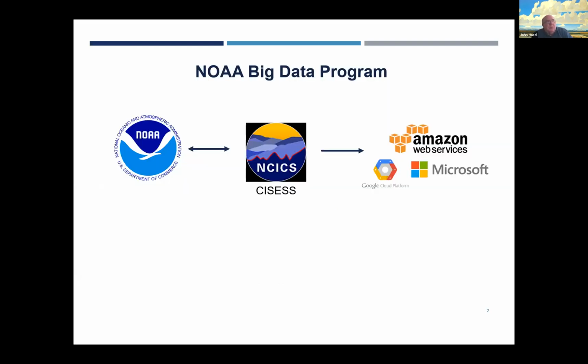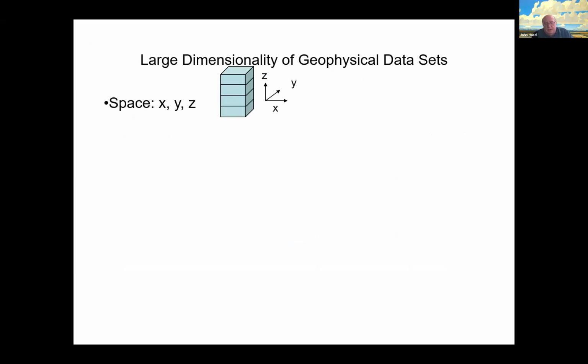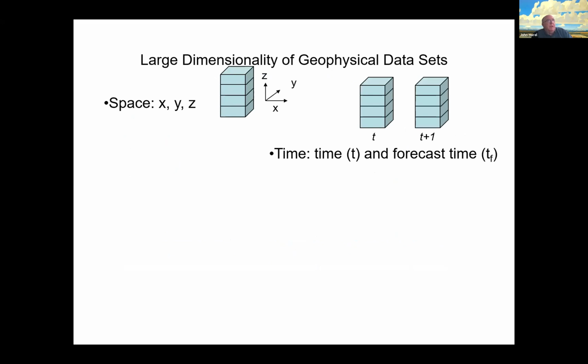I think most of you are certainly aware of the Big Data Program, and it's just amazing to be able to see the data flowing as part of this program through the North Carolina Institute for Climate Studies, which provides the lubrication to get the data to the cloud providers. It shouldn't come as any big surprise that we're dealing with a super large dimensional data set. We normally think of dimensions just in space, but with numerical model output, we're dealing with both the times that the models are initialized as well as the times that the models are validated, and those can be of varying lengths.